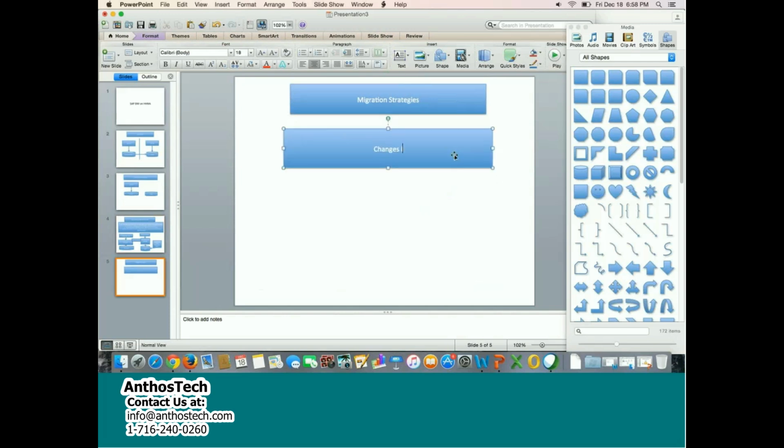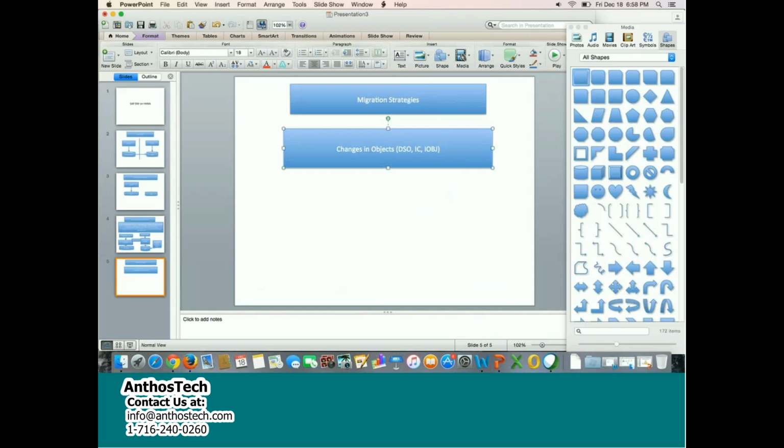Changes in objects, like for example existing DSOs, then InfoCubes, and then info objects. What are the changes that come in here? We have to convert the existing objects to the new in-memory optimized objects. All those things we will learn.